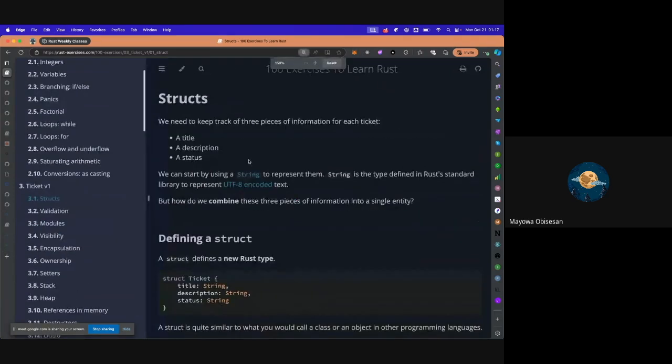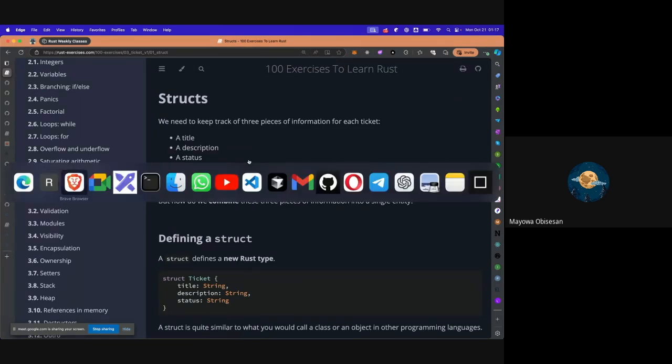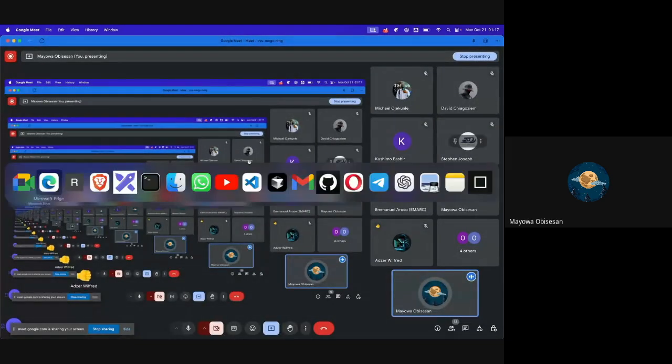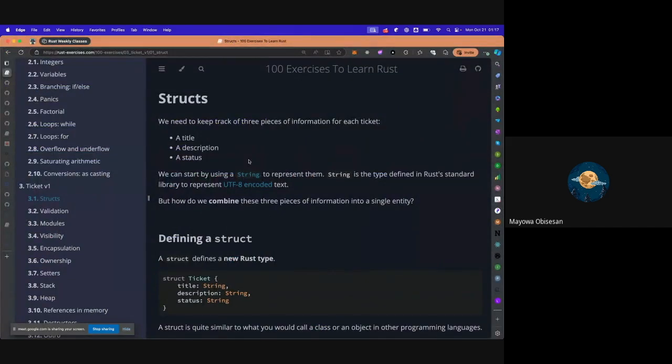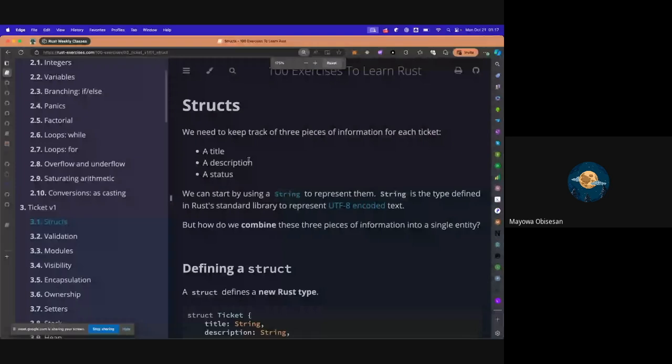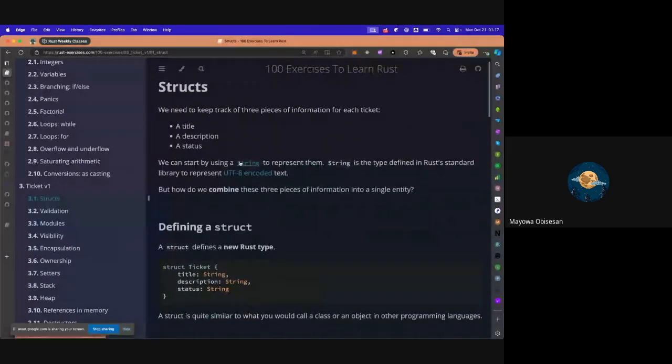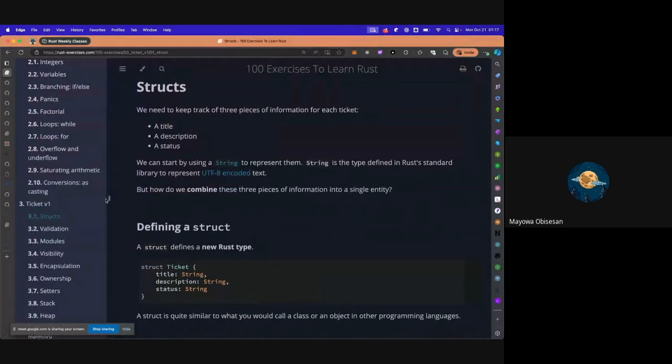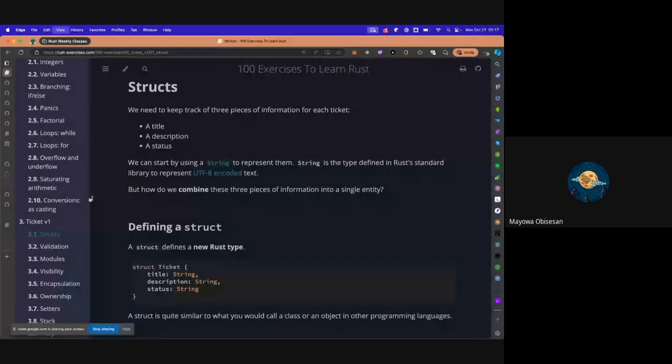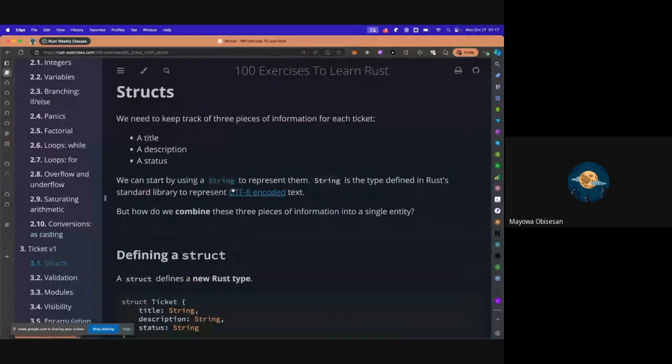If you can, please let me know. Is it big enough like this? I don't know if you are checking from your phones. Okay. All right. So if it's not, please just let me know so I can zoom in. And so now for the structs, right? Basically, when we have this, let me collapse this bit and increase this. I think that's better. Okay.